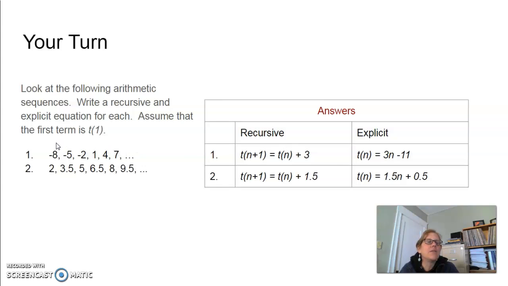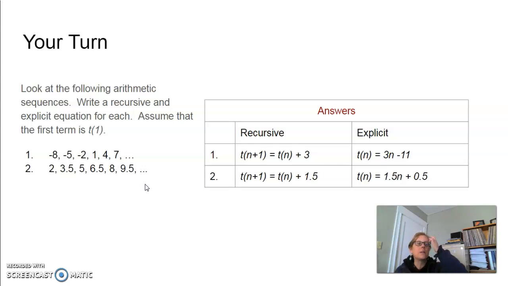That's because if this is term 1, really the y-intercept is what happens at 0. Let's think back to slope-intercept form. When x is 0, that's the y-intercept. Well, these term numbers are the same as x. So to get the initial starting point, I had to do 8 minus 3. So that's how I have the 3n minus 11.